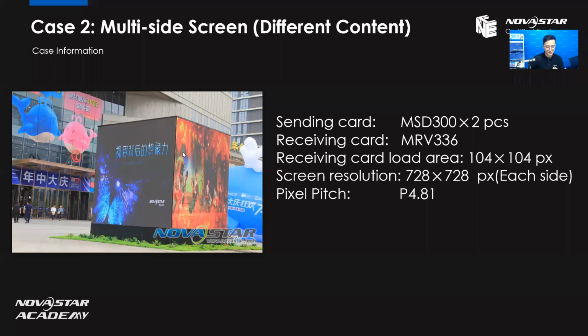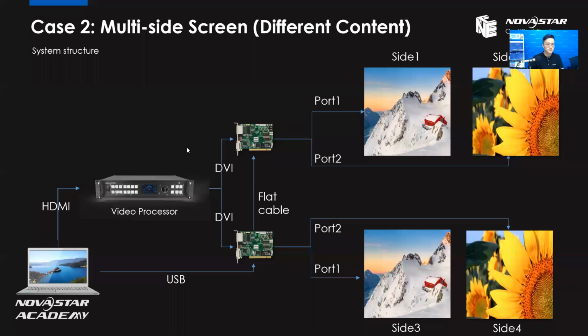Some of you may already know this, but because this is a training, I will show you how to do it. Things will be a little more complicated than before. The difference is that we are using 2 sending cards here. In the middle is a flat cable, which we use to cascade these 2 sending cards. So we can send the DVI source to each sending card: from the video processor, we give 2 DVI outputs, one to each sending card.